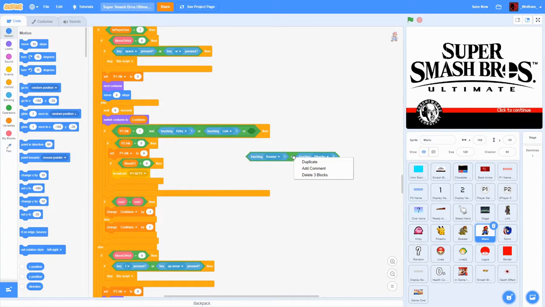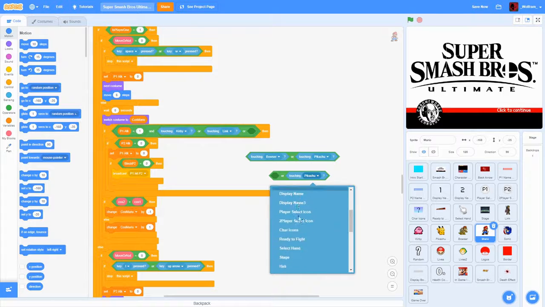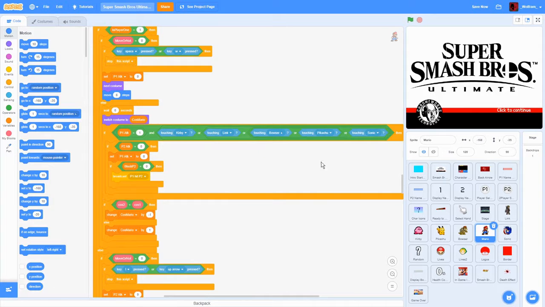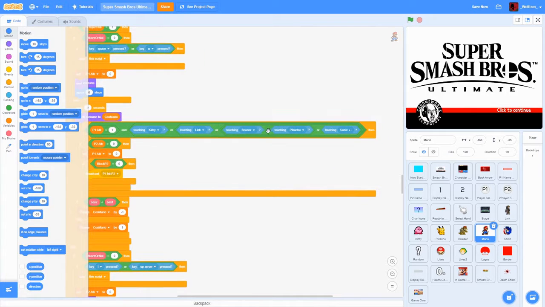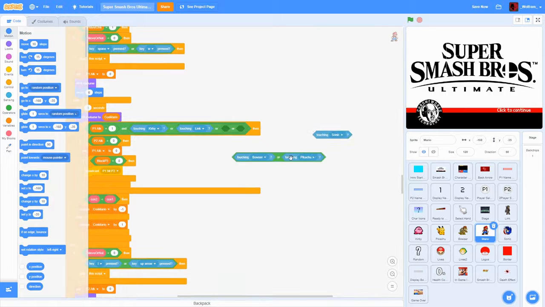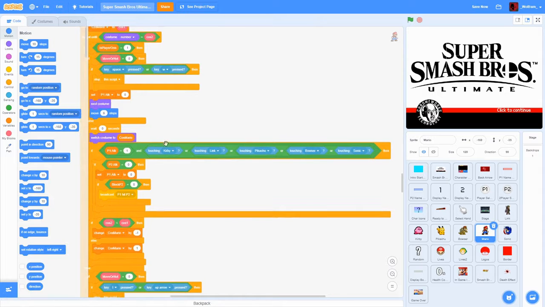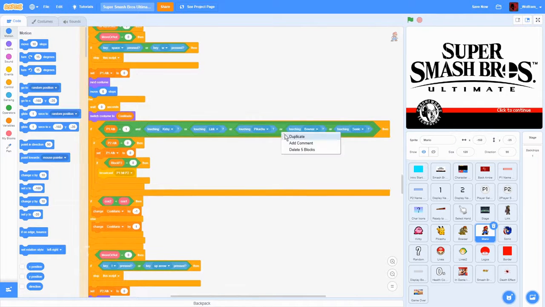So we're going to go here. I'm just going to grab this guy. I'm going to duplicate him. I'm going to take this guy out here, Bowser, and instead of Pikachu, I'm gonna grab Sonic. Because we're adding our new character, we don't want him to be immortal or anything, so we can chuck this guy in here and then this guy in here. So we're checking if we're touching any of these characters. I'm just gonna rearrange that like so. There we go. Okay, so you guys can have it like this. If we're touching Kirby, Link, Pikachu, Bowser, or Sonic, then you want to do all of this code.